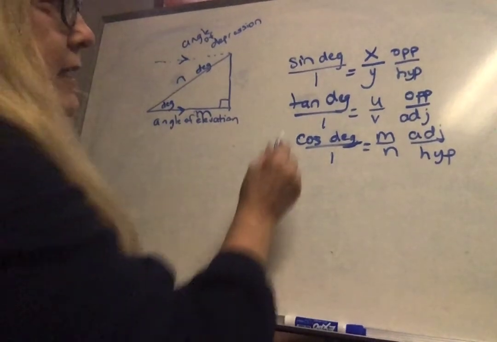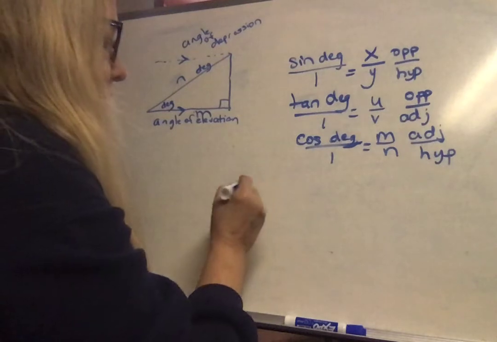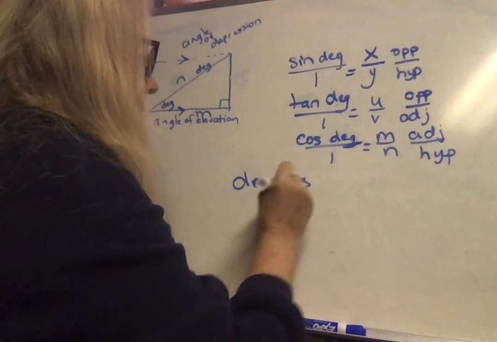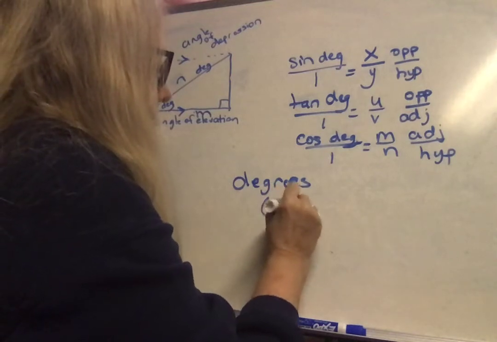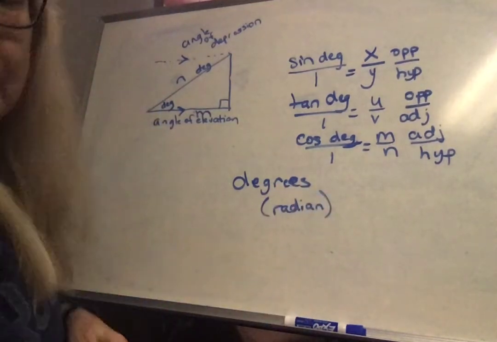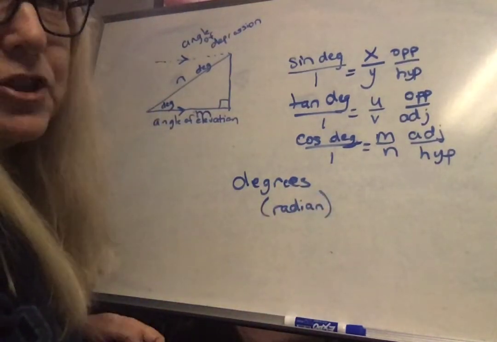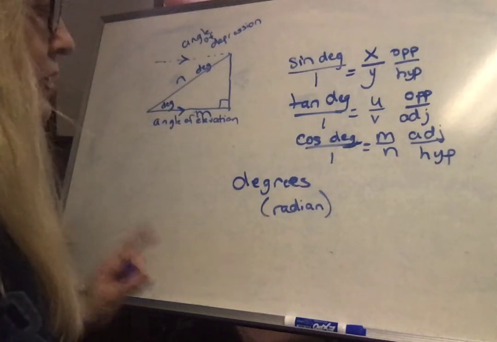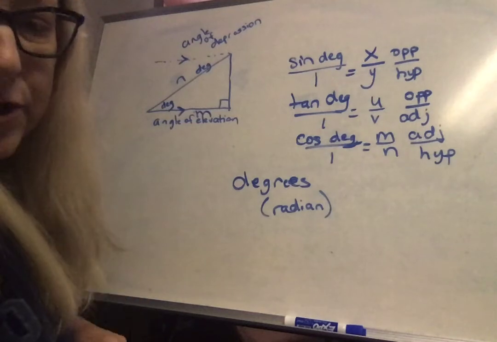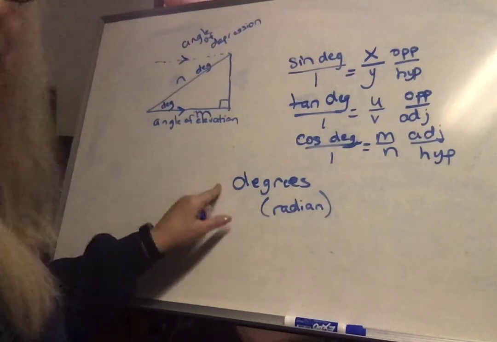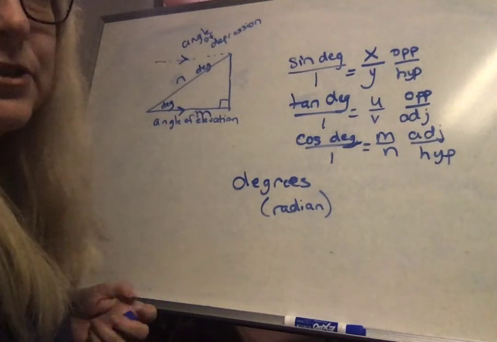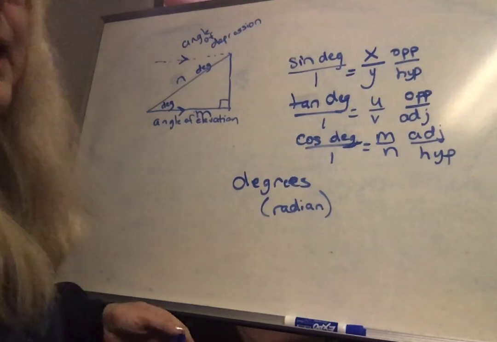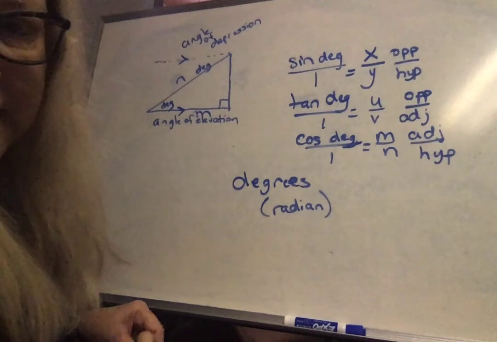Huge, huge thing when using sine, tangent, or cosine, is that you are using degrees, not radians. We would have a whole other discussion of how to do things with radians. But be sure that your calculator, whatever you're using, is set up in degrees. Whether you're using your phone, whether you're using Desmos, whatever you're using, it needs to be in degrees. And that's the way you'll match the answers I have in the answer key.